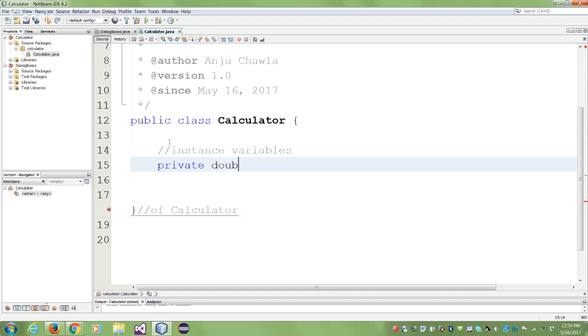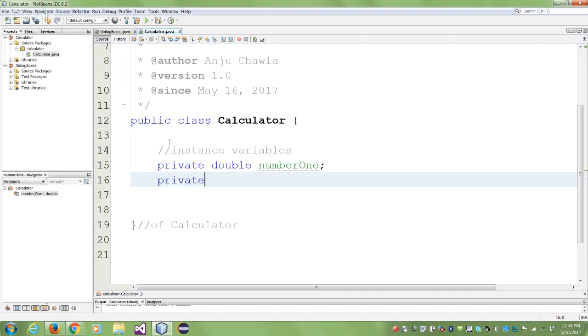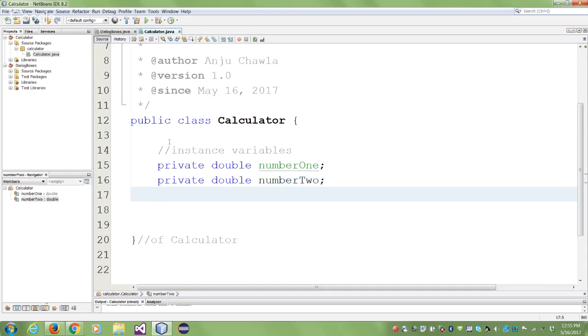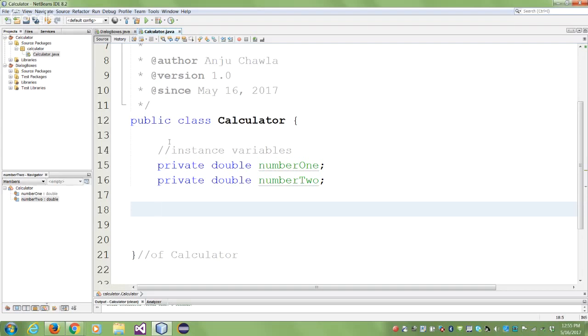Okay, so what are we doing? Oh, the type. Then comes the type, and then comes your variable. You can call it number 1 if you like, but give it a good name, right? Now, usually this is not how it is written in Java, though I need 2 numbers. I could say comma and number 2 here, but you will see that in Java, it's 1 instance variable per line, not a rule, just a convention. Not even a convention, because conventions are almost followed like rules in Java. So it's just a preference.